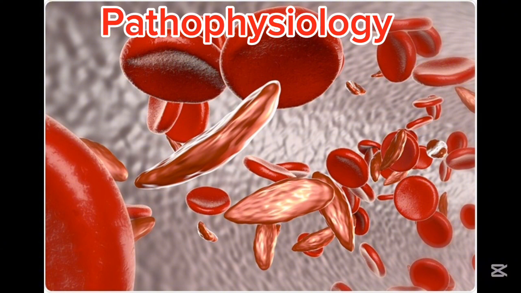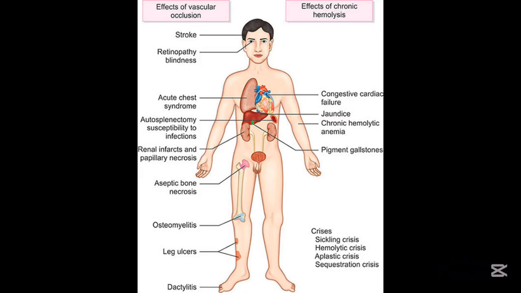So what are the clinical features? For early symptoms, especially in children, there is dactylitis, where there is pain or swelling in hands and feet. There is delayed growth and frequent infections. And then what are the common signs and symptoms? So we can go by system. The general manifestations are fatigue, pallor, jaundice, and the like.